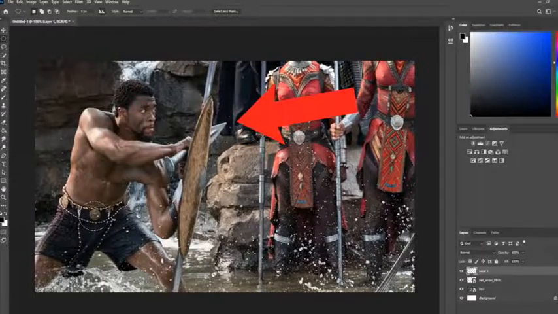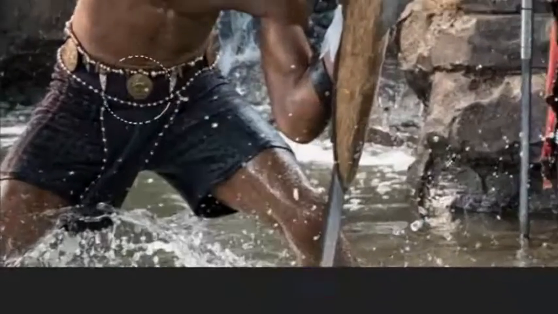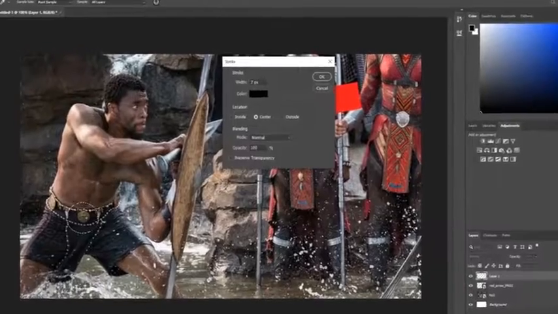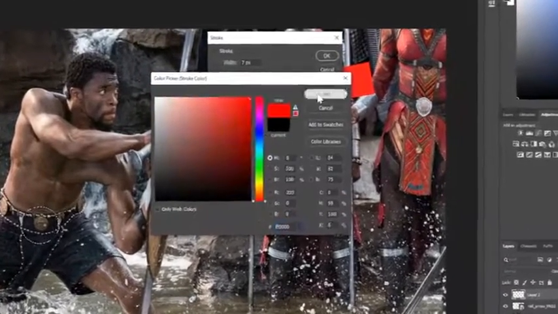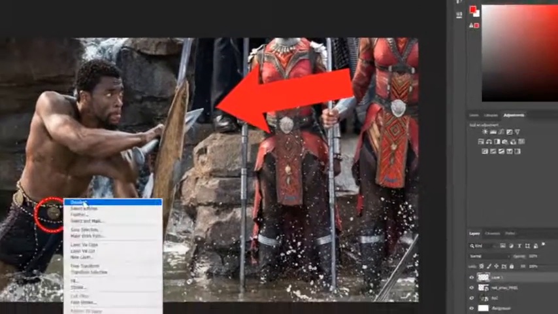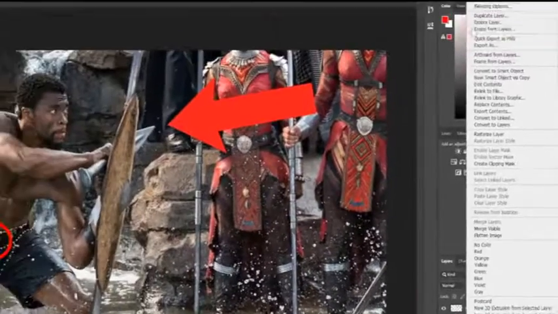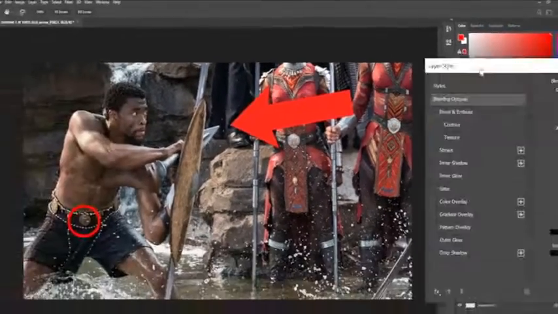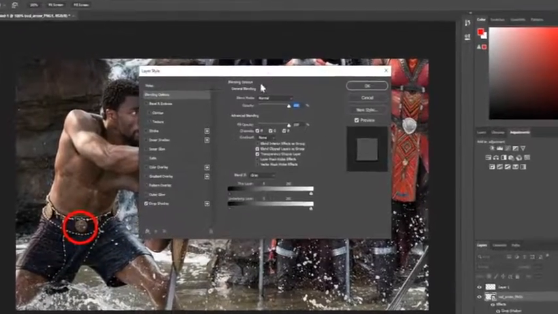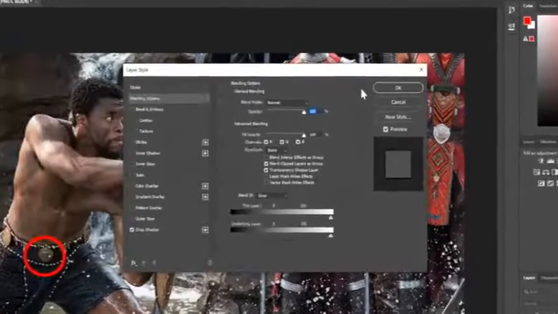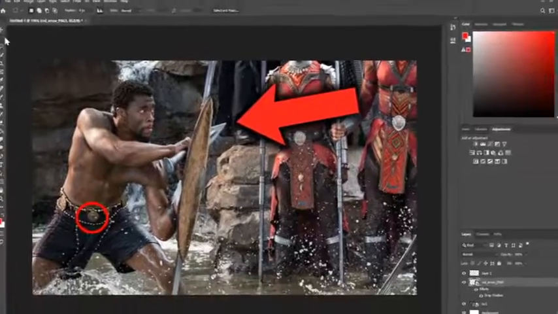And then I'm going to say stroke. Let's do red, because red always seems to pop out like that. Boom. And then I'm going to go down to this red arrow right here. I'm going to say blending options. I usually like to do a drop shadow on here. As you can see, it makes it look bigger and better. And then you can have that arrow kind of pointing over there.